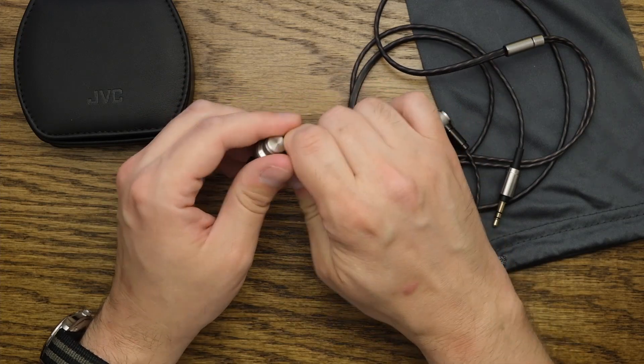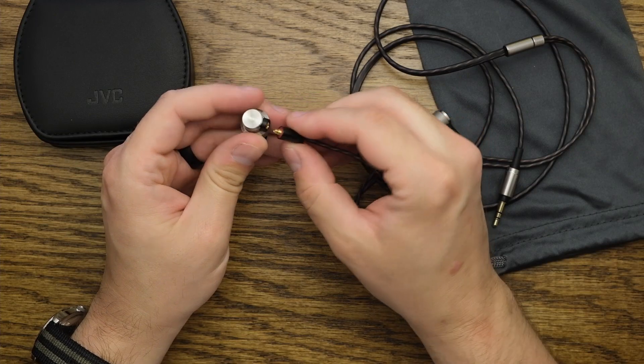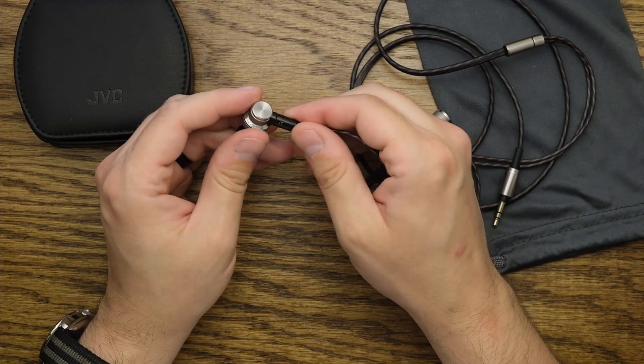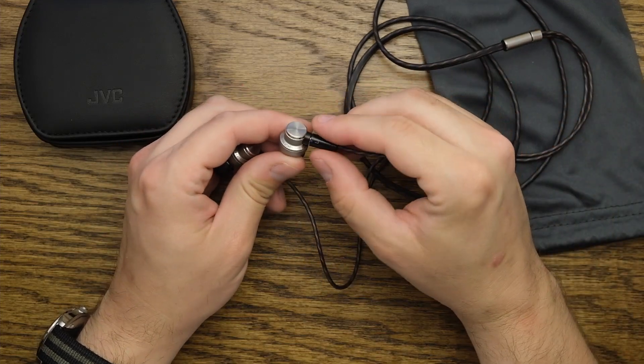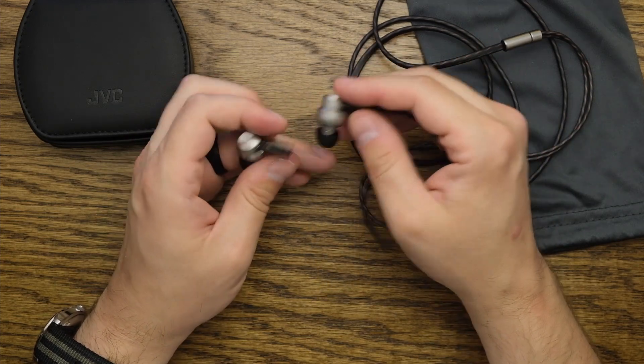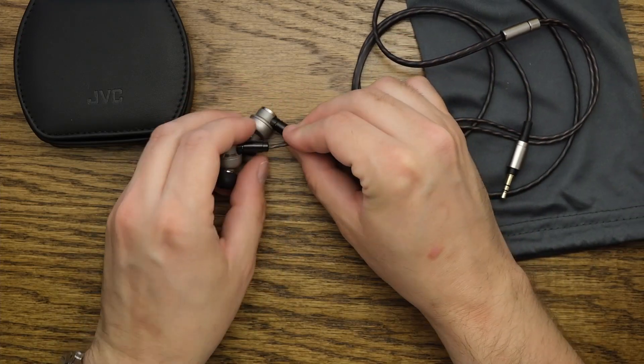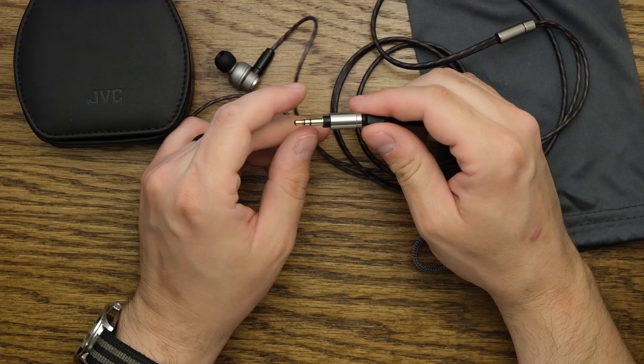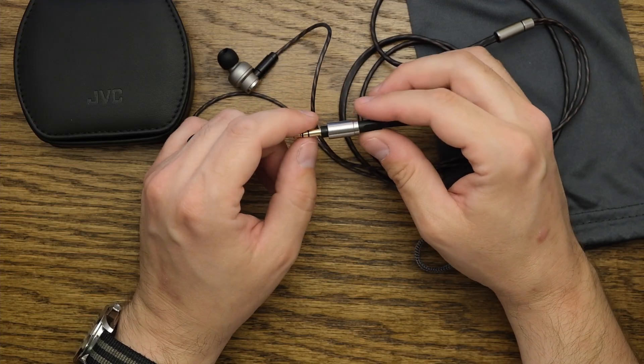The cable, it's a really nice cable. It's an MMCX cable, so it's easily removable. It's a nice cable because not only does it feel nice, but it has separate right and left components here. One has a blue dot that you can feel with your hand, so it's awesome if you're in the dark. You can see which side is which, not having to look at them. The cables feel really nice. In fact, it's probably one of my favorite cables of all earphones. I really like it a lot. It's got a really nice 3.5 connector with a small sleeve. Fits easily into any phone case, things like that.